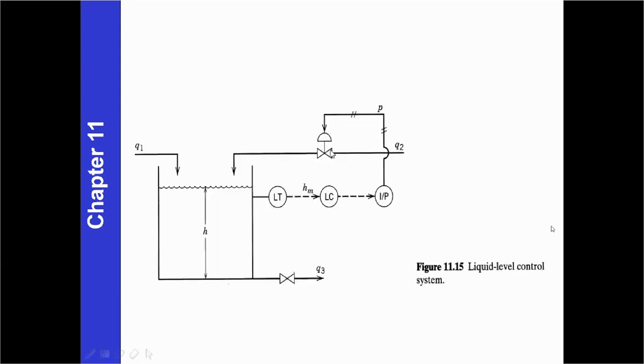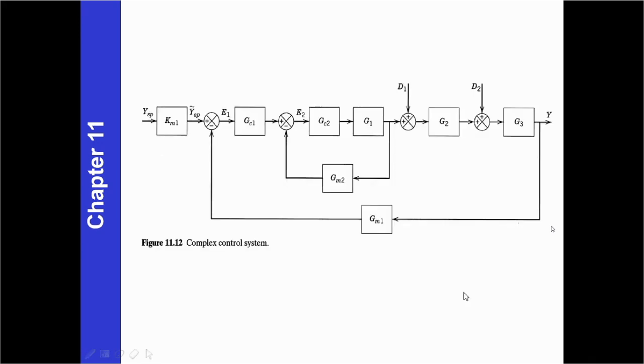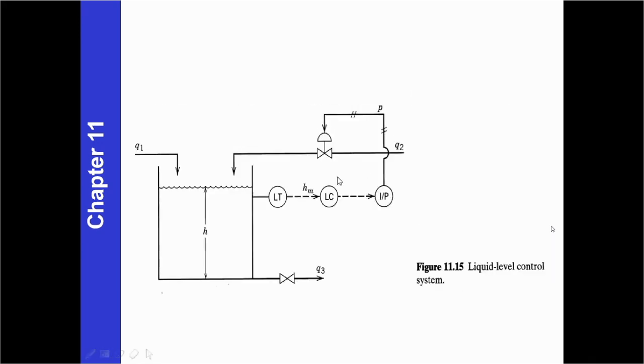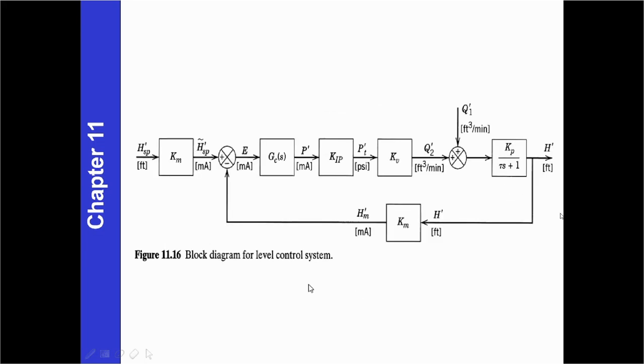This is what it means if we put something like this. Now it becomes the graph here. We have another comparator here, for example, a direct straight one. We have another one here, if we can give Gm3, for example. This is an example. So for level in this case, it can be something like this: the block diagram for a level control system. So instead of flow, we look into the level, and we can have something like this.